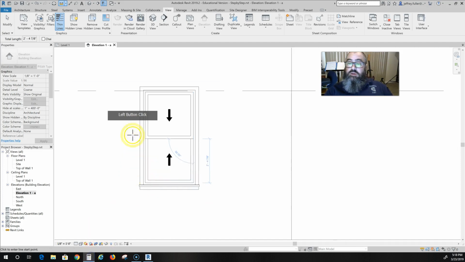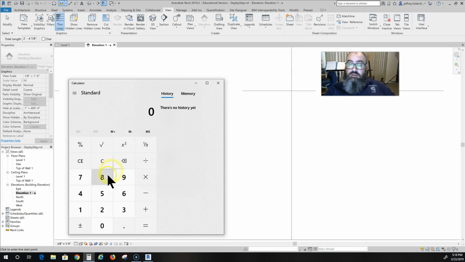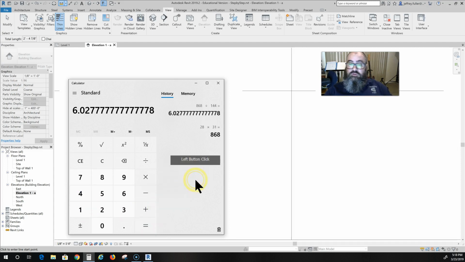So I need to do some multiplying with that. And let's see, that's roughly 28 inches times 31 inches equals 868, divided by 144 equals 6.02. So I am beyond the 5.7 square feet, just a little bit, but I am beyond it, which is great.